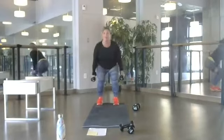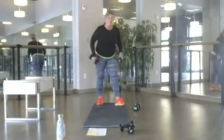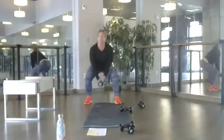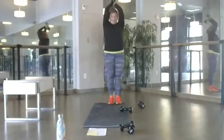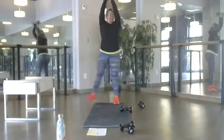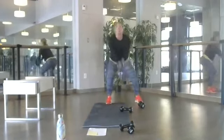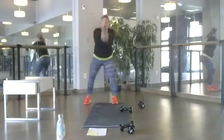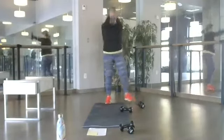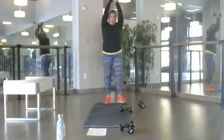So good. You're going to trade out for a little bit heavier weight. Or drop one or use both. You have that side squat, overhead tricep extension. Side squat, overhead extension. Nice, you guys. Lats, shoulders, tricep, bicep, core is engaged. It's full body. Full body. Yes, you can. Nice.